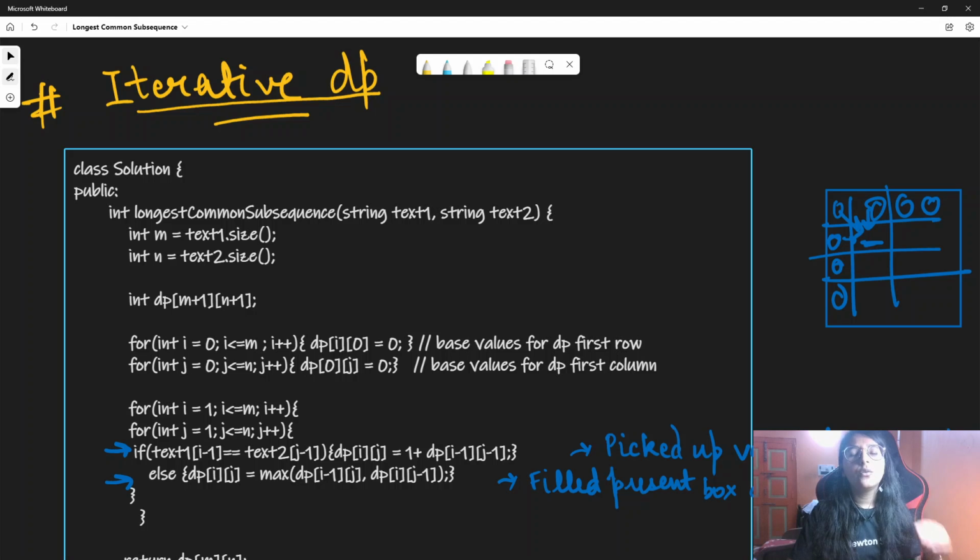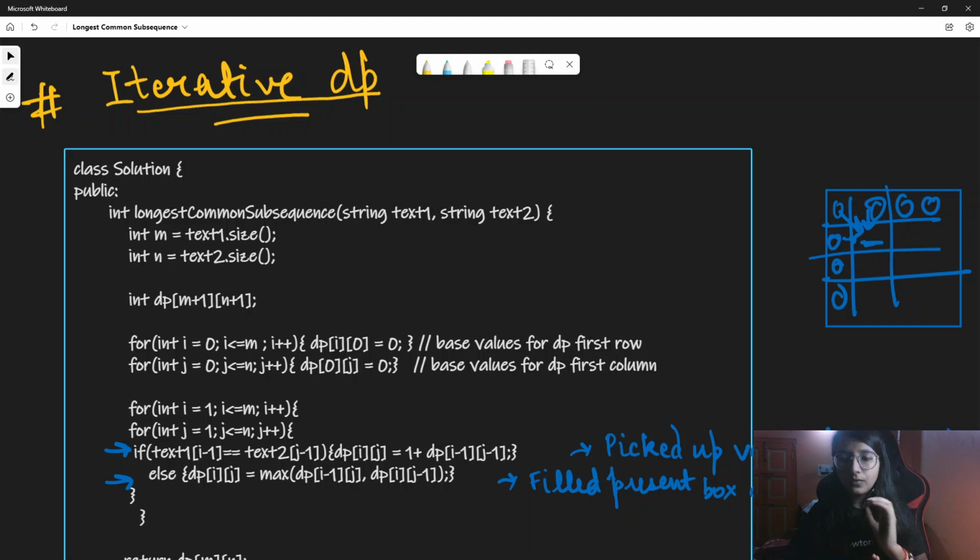And now at the end, what we would be returning is dp of m n, because this is the position at which we will be able to find the longest common subsequence. Because what we are doing is we are directly adding 1 at every position when we found that they are common, right? And also we are checking what was there at the previous position.